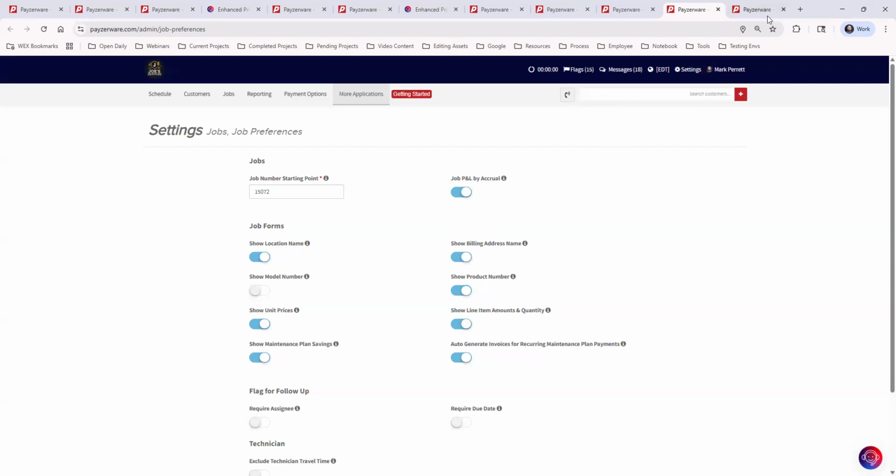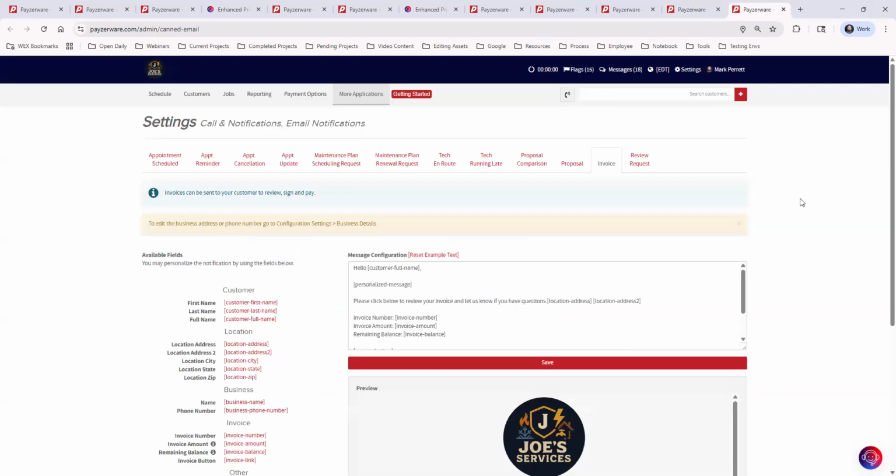And you know what? A bonus tip that I'm going to throw in is when you send a proposal or invoice to your customer, they will receive a PDF, but there's also a message that goes along with that. And how do I know what that message says?